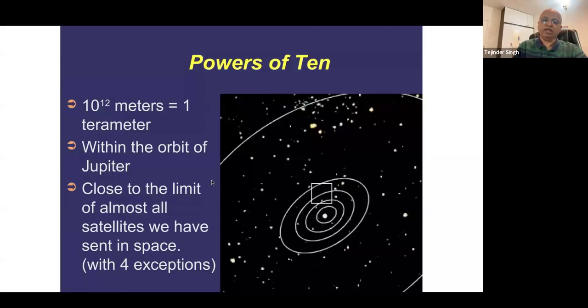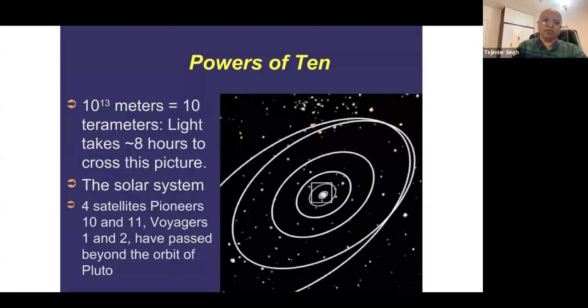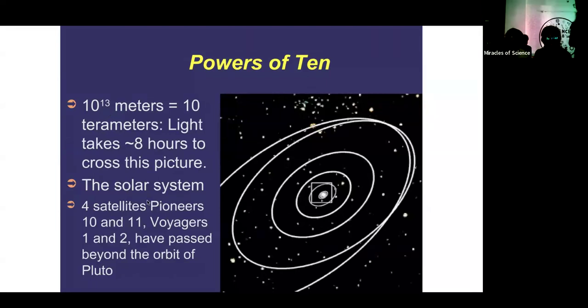Now let's go 10 times bigger every time. And the man in the park is still somewhere here. Don't forget the man in the park. He's always there, but he's so tiny compared to the bigger things that we are seeing now. Okay. 10 to the power 13 meters. 1 followed by 13 zeros. The solar system.